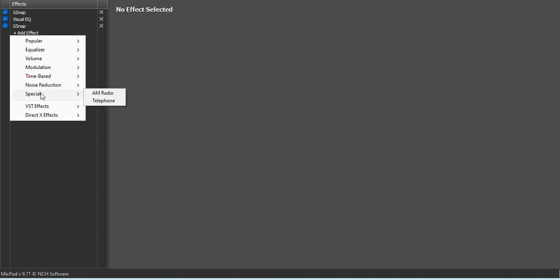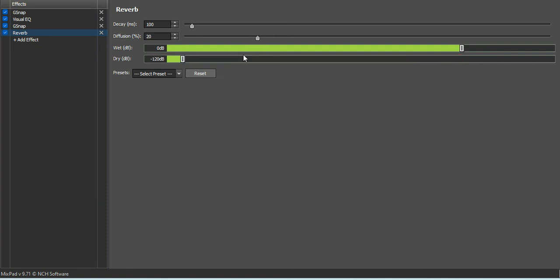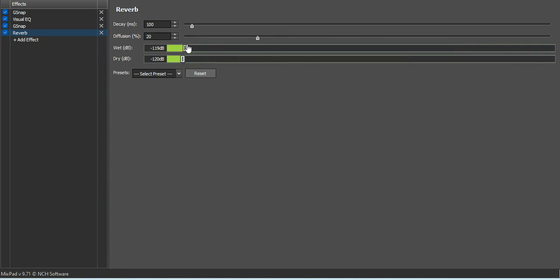I can start adding a lot. I can add a de-esser. I can add a lot of things, but I feel like right now I need to add a special effect. Or let me go to add a modulation. We can add a chorus, a little bit of a chorus. We can add a vibrato, but we already did that on our autotune. So all I have to do here is push this a little bit downwards, and I push this downwards. That's all.